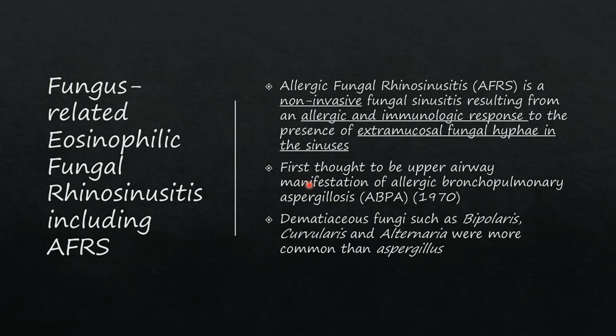So these were considered to be just like allergic bronchopulmonary aspergillosis, like that aspergilloma forms in the lungs. So the doctors then thought these are what form in the nose. These are caused by the dematiaceous fungi, which are known as bipolaris, curvularia, alternaria, which are more common than aspergillus.